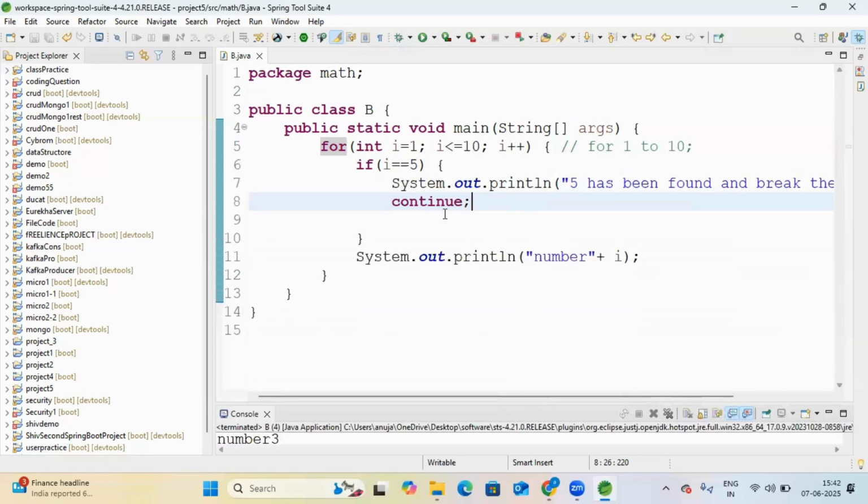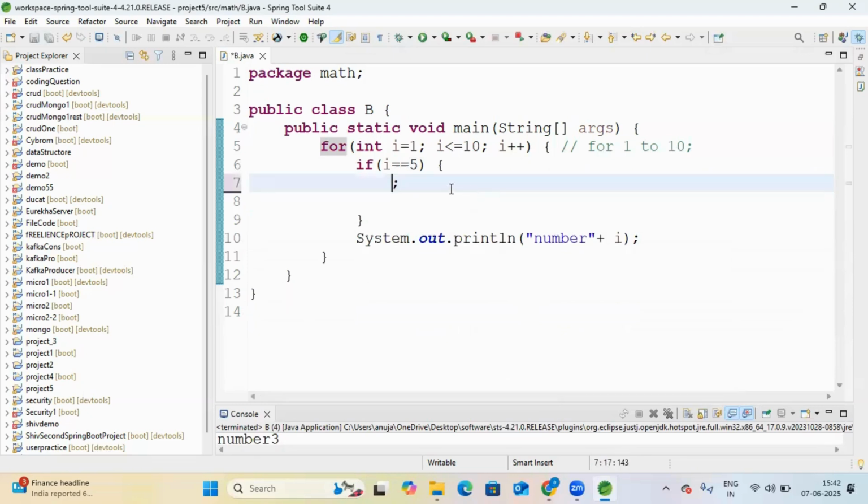Now what happened? Like we are finding even and odd numbers, right? If i modulus 2 equal to 0, then it is an even number. So I want to continue.